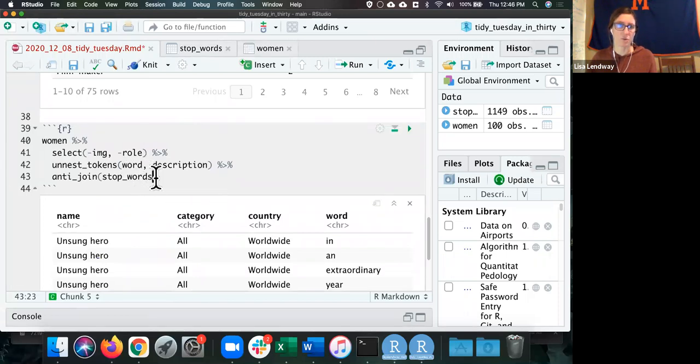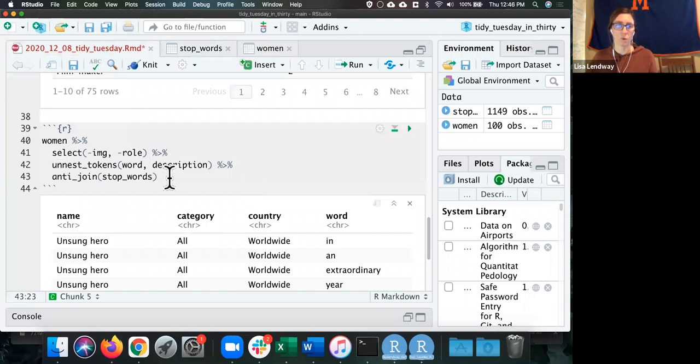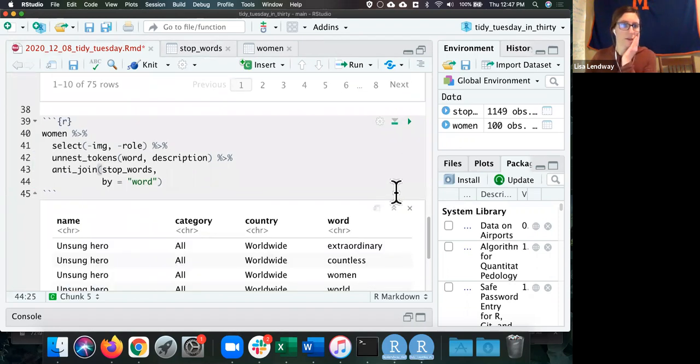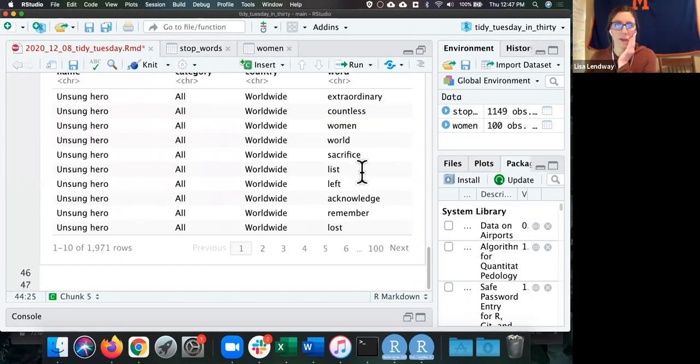So we can use an anti-join to do that. Since I called this word, and since it's called word here, it will join on that word variable. But just to be clear, I always find if I leave out things I want later that I'll forget about those arguments, so I'm just going to be explicit. So now we should have a lot fewer rows. Cool. And you can kind of see as we look through this list now that we don't see all the the's and us and, and, or, buts, those kind of things.